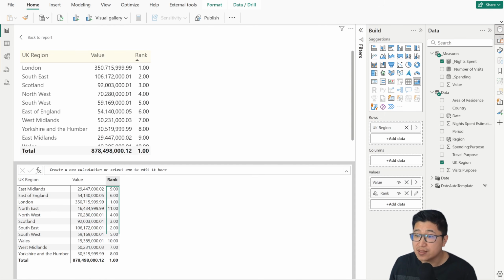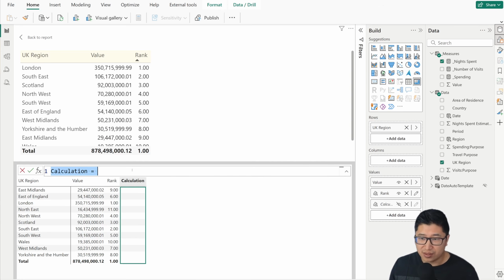And the next thing that we're going to make is the grand total. So the grand total is going to be something pretty straightforward. The grand total of each value is going to take the actual value and divide that by the total value. This is really, really easy to make. So let's say this is just called grand total. That calculation is going to be this. We're going to divide the value, so every single row value, by this, which is the collapse all value rows.